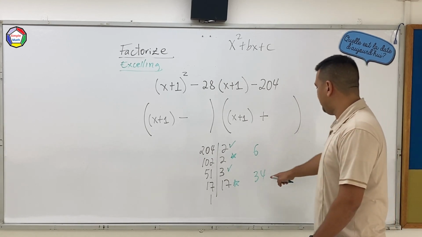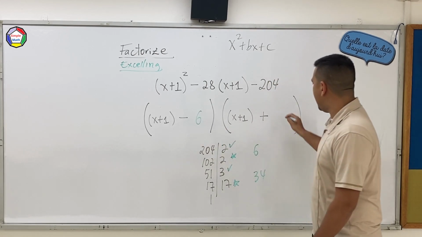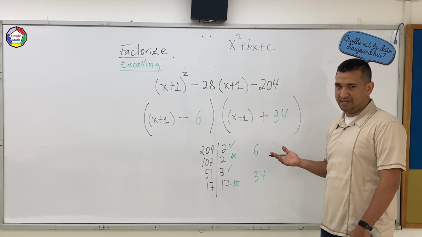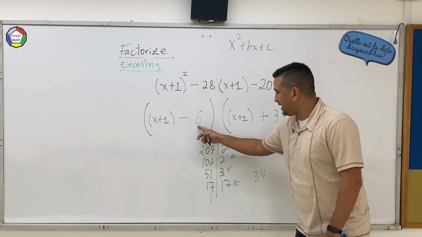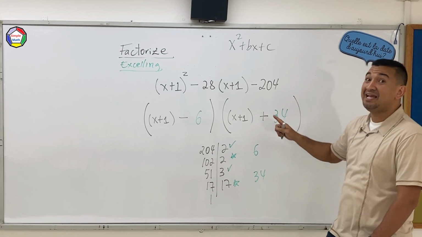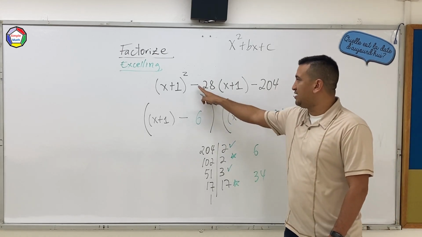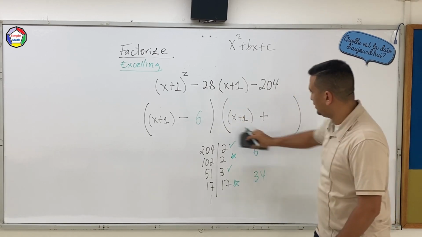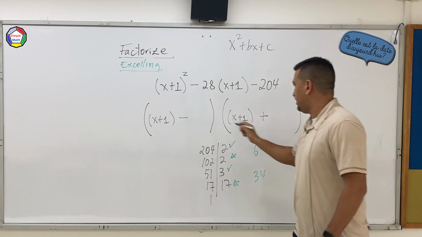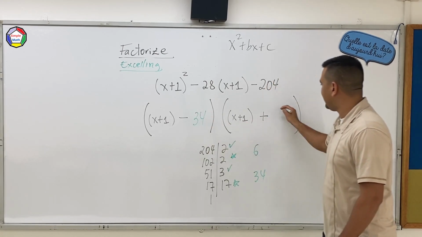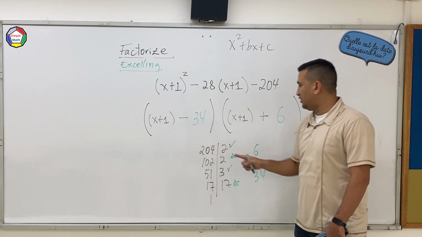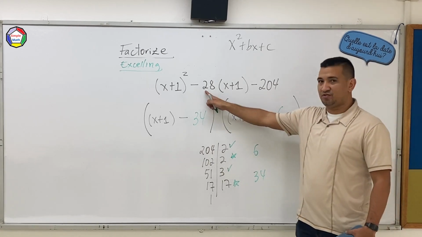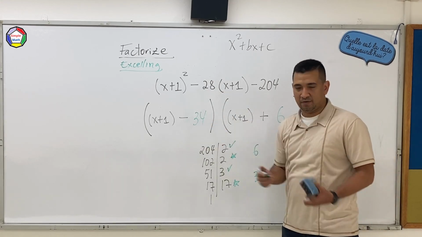So we place the numbers, 6 and 34. The question is, is this the way to place the answer? No, because minus 6 plus 34 is positive 28, and the answer must be negative 28. So this is not the way. We switch 34 here and 6 here. So minus 34 plus 6. When we combine, we subtract, and the answer is minus 28 because we keep the sign of the greatest one.